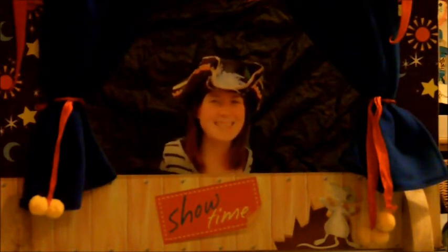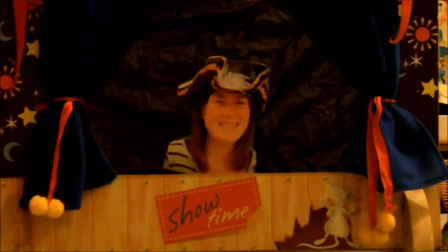He loves dressing up at the moment, so to capture all those fantastic pictures of him dressing up and turn him into characters on stage — I think that was brilliant for his self-esteem. It's also just going to be a real giggle on Christmas Day and almost brings panto home. So that's what we did with our Kodak printer. What would you do? Kind of like my family, Sergeant Pepper style.